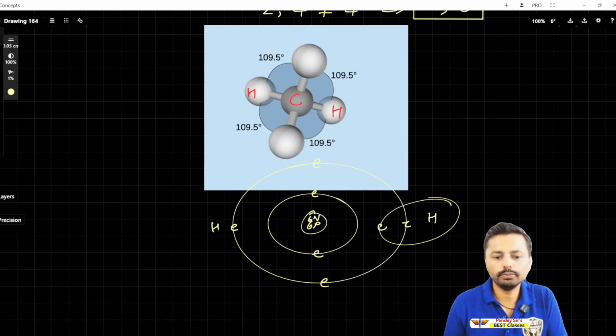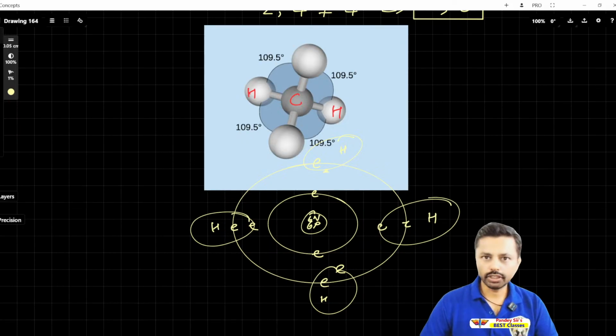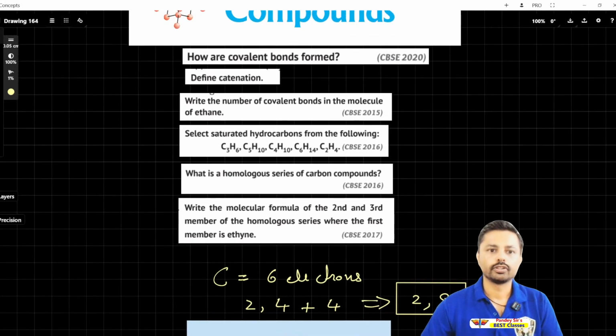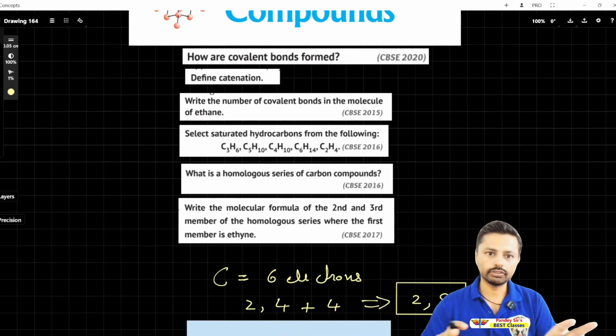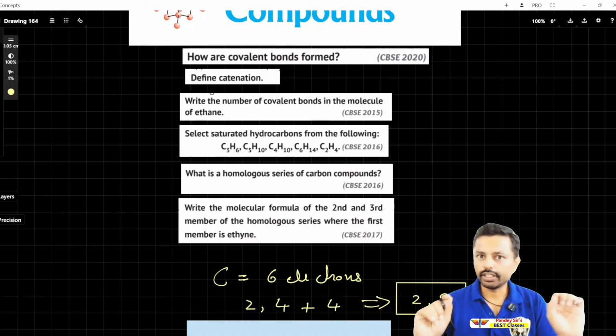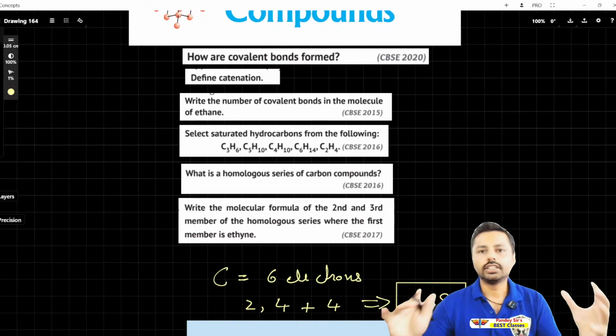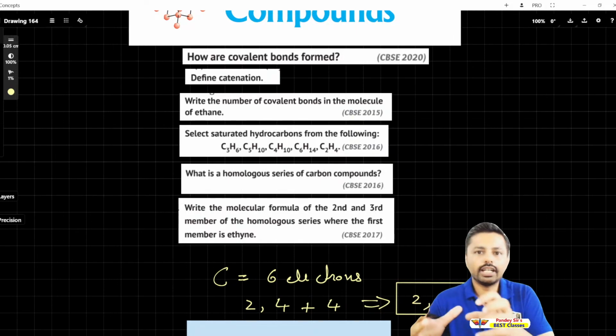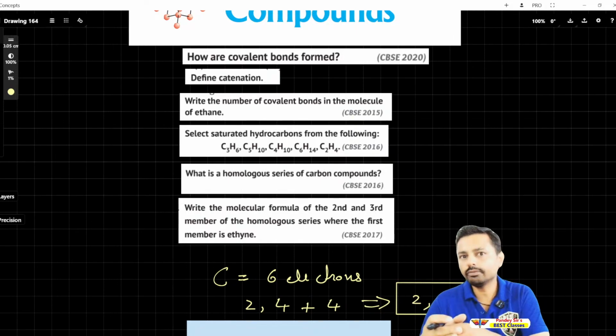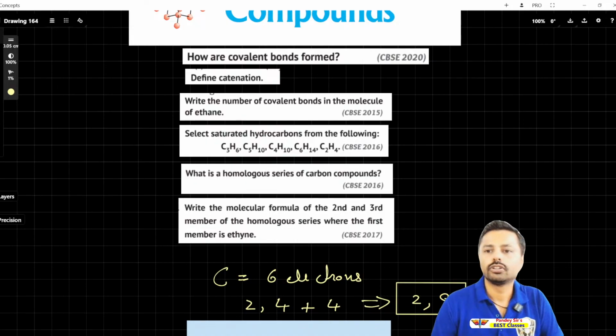Similar will be here also, and here also. That's it. It's the covalent bond. It is not just about 10th class. It's helpful in 9th, 10th, 11th, 12th, and as long as you want to deal with chemistry. So these are the covalent bonds which are formed by sharing of electrons. Now, a very important property of covalent bonds: these bonds are strong. Do they have a stronger force of attraction between the atoms or not? They have a strong force of attraction.